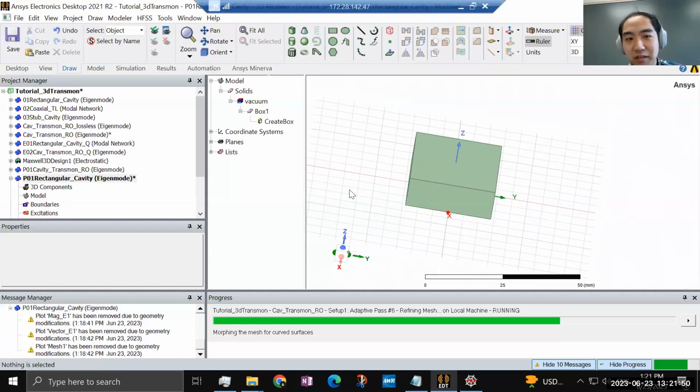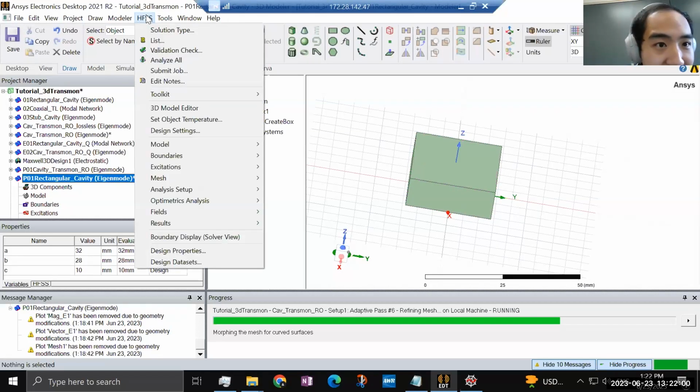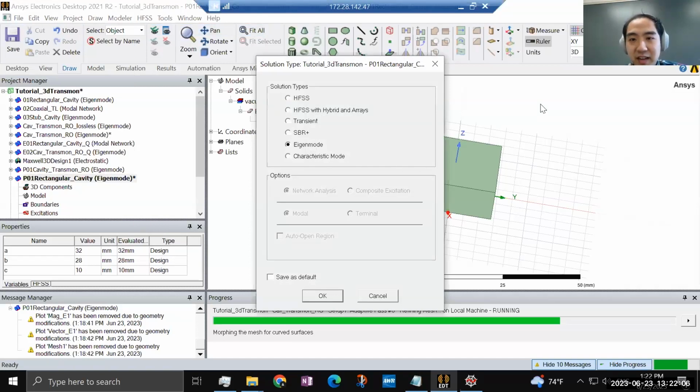And now I want to run an eigenmode simulation. I want to simulate the eigenmodes of this box. We're saying that HFSS has different solution types, that it can do either driven modal. So this default HFSS class is called driven simulation, which is simulating the response function from driven ports, that it can do either modal driven simulation or the terminal driven simulation.